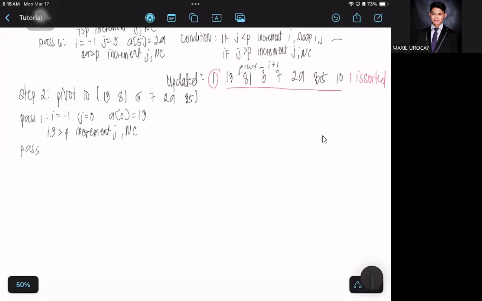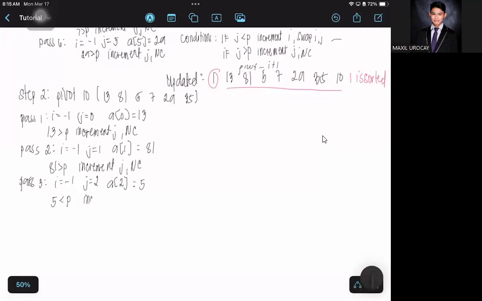We'll proceed into the second pass, where the same thing, i equals -1, where your j is equal to 0. Now, increment will become 1. Array 1 will become 81. So 81 is still greater than the pivot, so we will need to increment j, whereas no changes will be made. So in your pass 3, that will become i is equal to -1 for them, whereas your j is equal to 2, where your index 2, that is 5. So 5 is definitely less than the pivot itself.